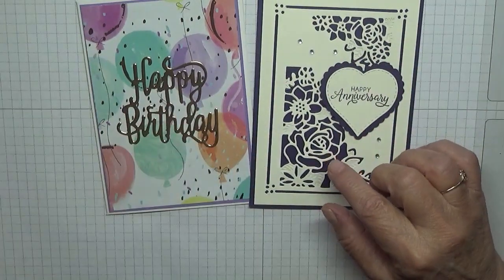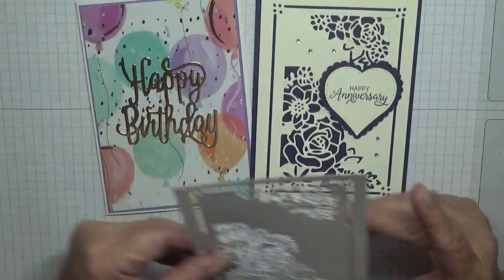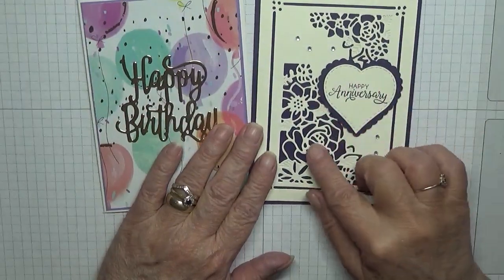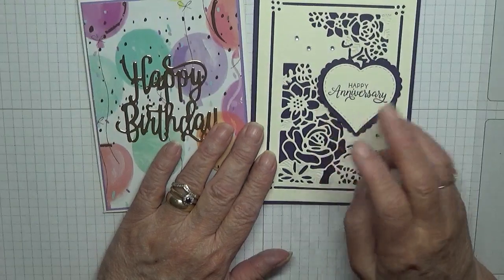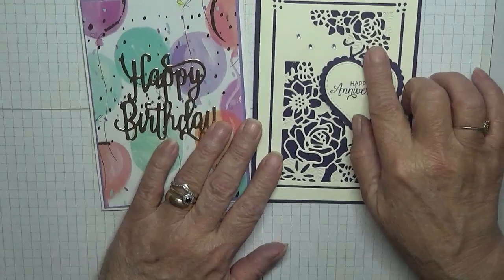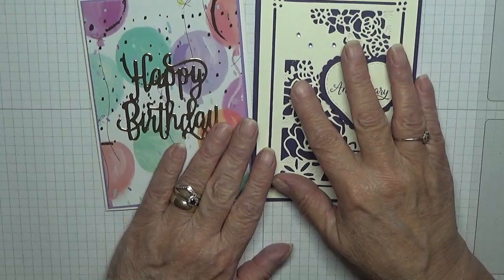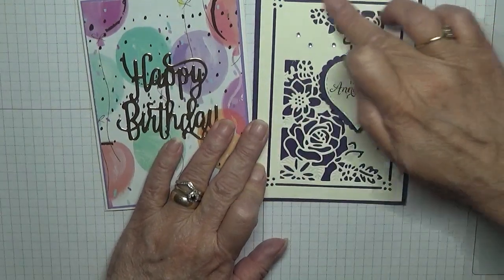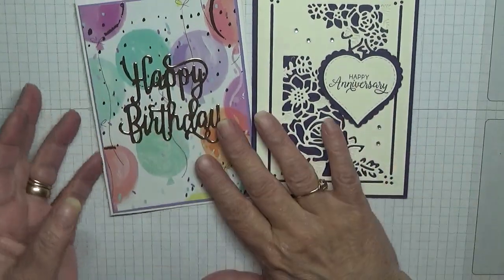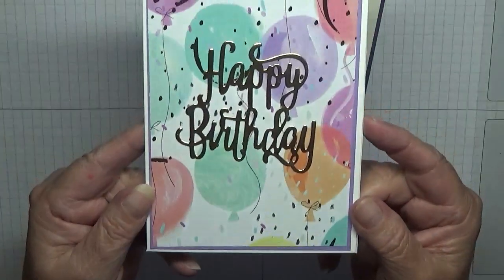Now, because I've already cut out this, you're going to get a second card. So it's watch one, get one free. I've already cut it out because I didn't want to bring up my big shot to cut the bits out. And if you watched a card where I explained it all on the first one, you will see how I cut out the frame, because I used it on that. This card I thought has turned out pretty well.